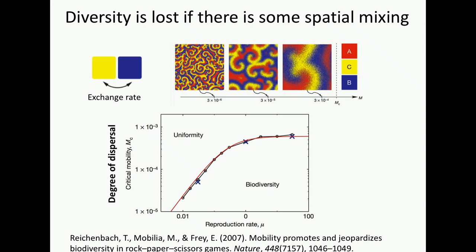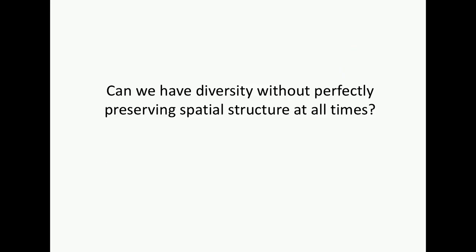So this apparently limits the utility of this mechanism for explaining natural diversity. In soil, for example, if dispersal is high, yes. And in soil, these antibiotic-producing bacteria that we work with in the lab are spore-forming, with hydrophobic spores. Every time it rains, these spores will be carried over large distances. So even if spatial structure is preserved temporarily, in the long run, over the course of tens of years, it will be a bit scrambled.